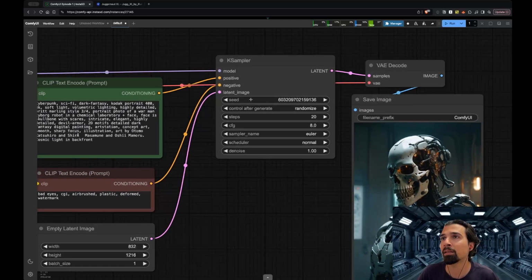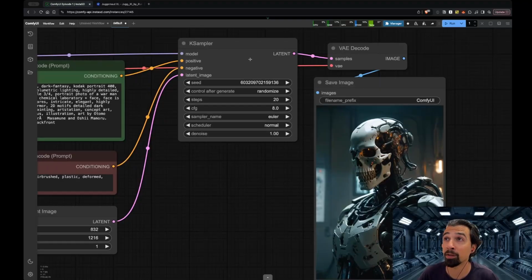So what the seed determines in that metaphor is essentially the random place in that parallel universe that the AI starts from. And depending on which random place it starts from, it's going to end up in a different place that kind of matches where our compass points to. So every time you change the seed, you are going to get a different result, because it's going to be a different starting point and a different endpoint, basically.